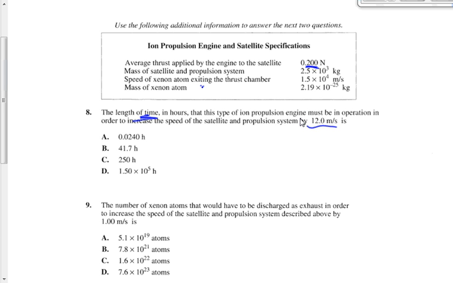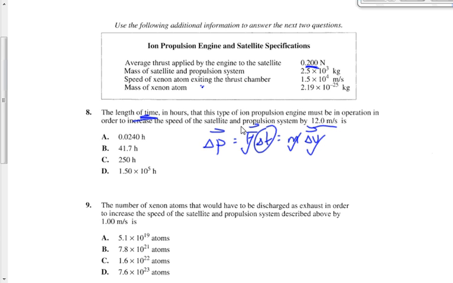Now think about this. I don't want you to be too impulsive about your answer. But what is it? Bailey? What is it? Very good, Bailey. We know that impulse is equal to F times T. But we know that it's also equal to M times delta V. We're looking for T. We've got the mass. We've got the force. We've got delta V. Okay, delta V is 12.0 meters per second. We do the math there.